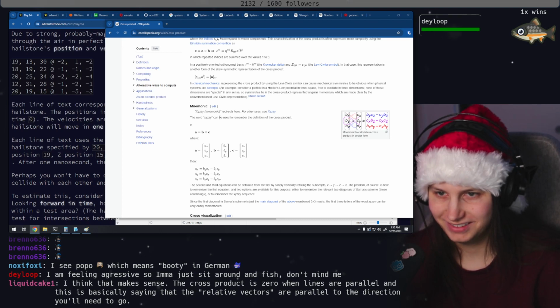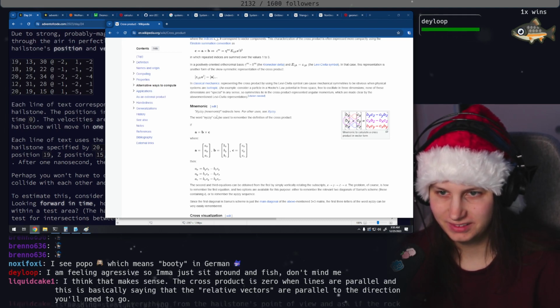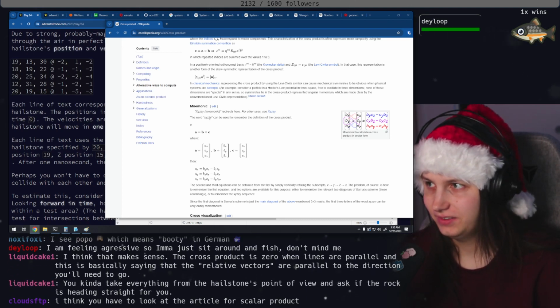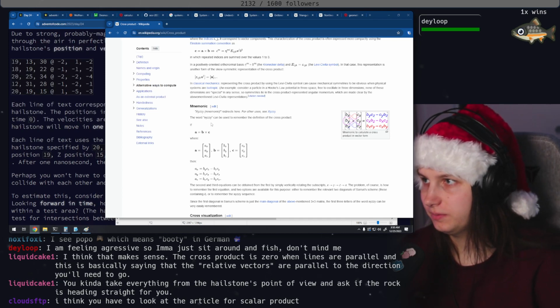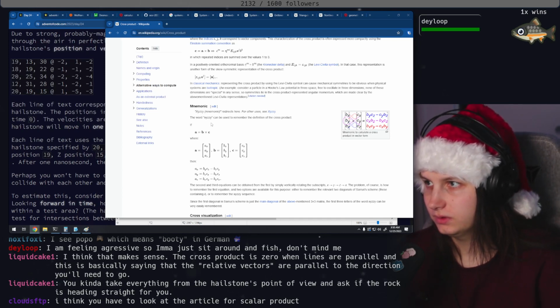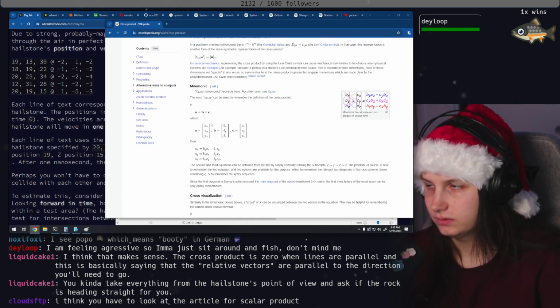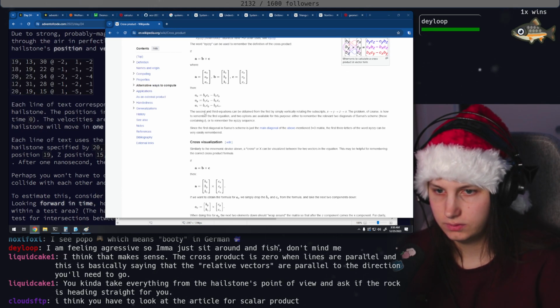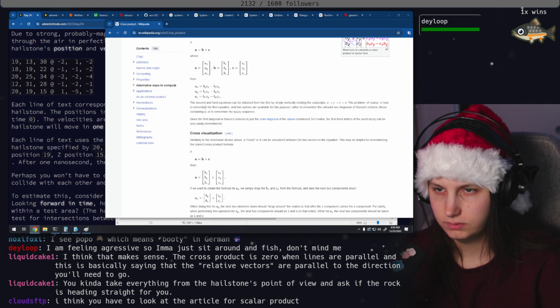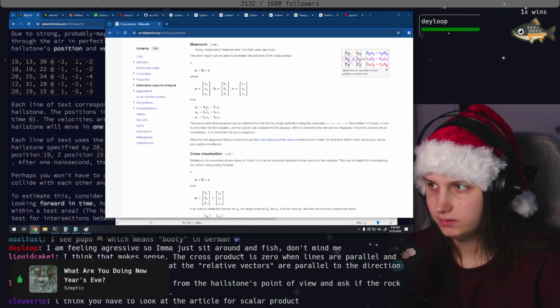There's a mnemonic. You have to look at the article for scalar product. Wait, why?